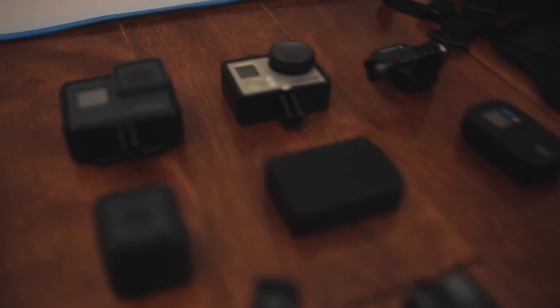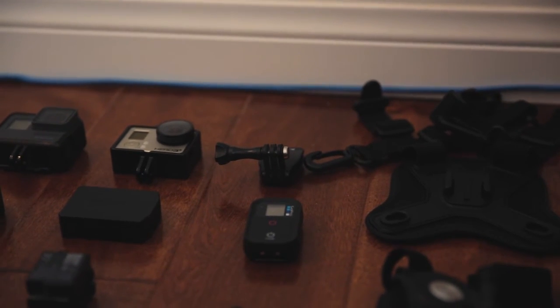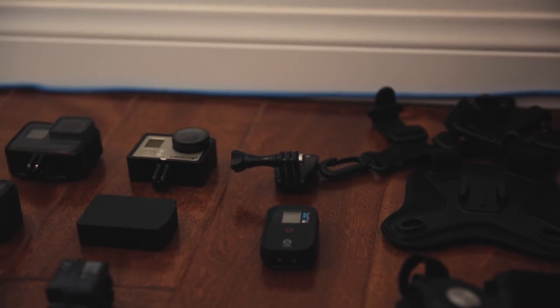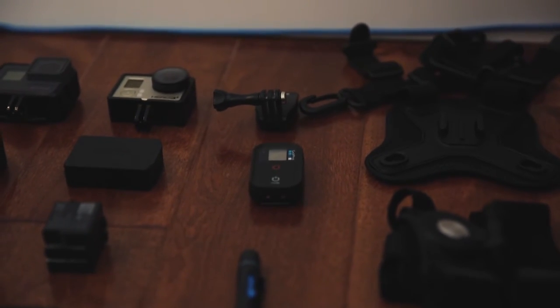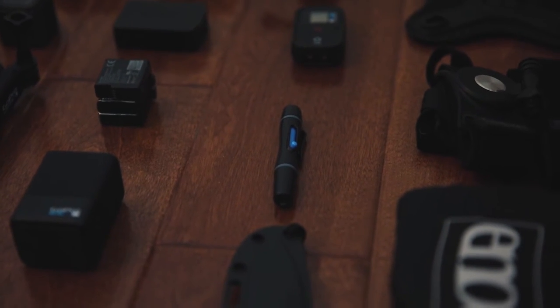I have a GoPro LCD screen, but now that the Hero 5 has a built-in LCD screen I don't really have a use for it anymore. Then I have my GoPro Hero 3. One of my favorite mounts is the GoPro hat clip mount — I can mount a GoPro upside down and put the mouth clip in my mouth for a first-person perspective, which works out great. I also always bring a Wi-Fi remote so I can pair up a few cameras to the same shutter and get the shot from different angles.